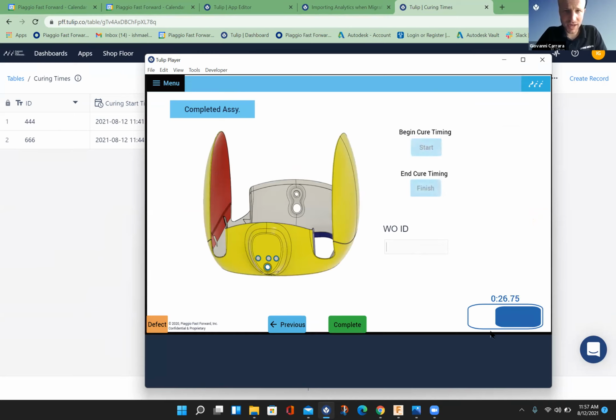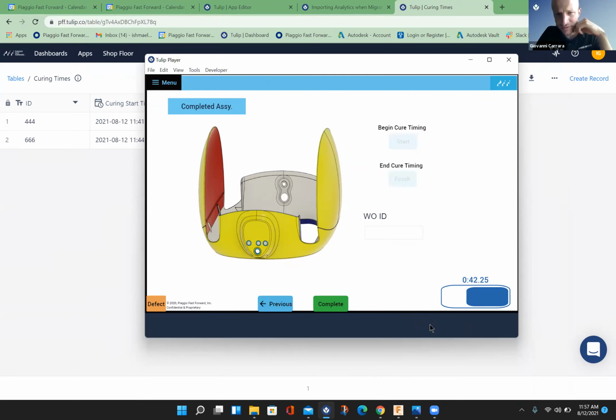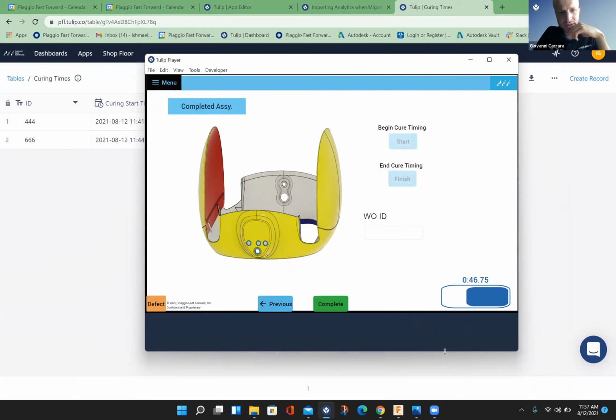If you grab the corner there, exactly. Just make it smaller and make it fit the window. That would be great. Actually, just move it up as well. Do you mind if I take control of the screen? Ishmael, can you hear me? I think you're muted.